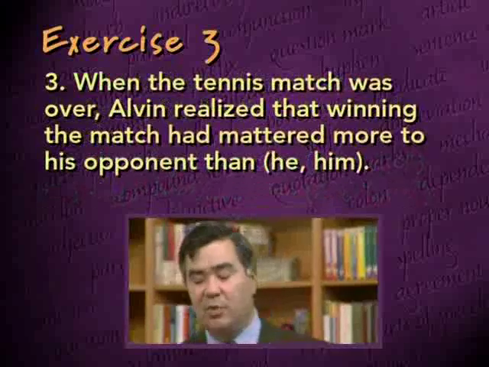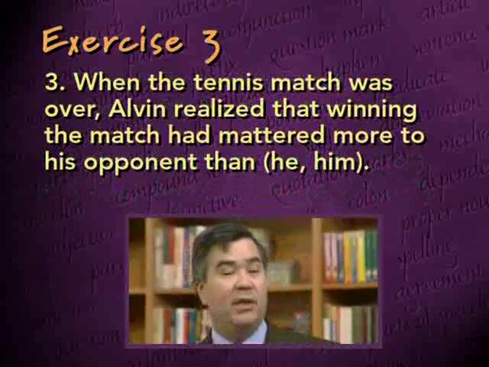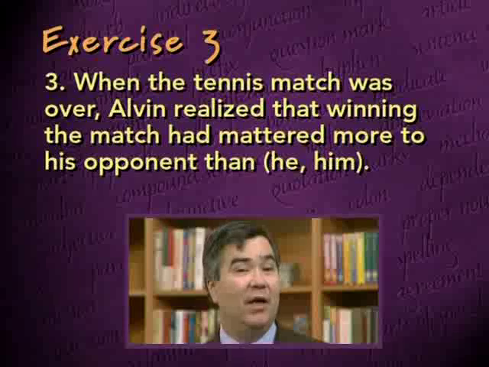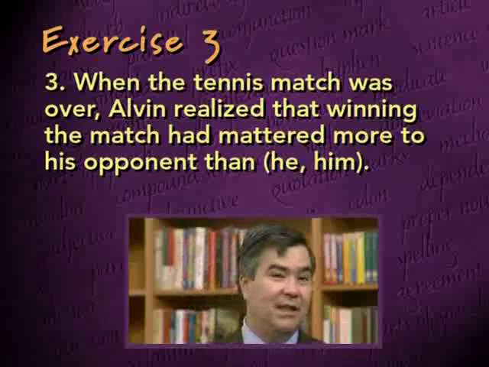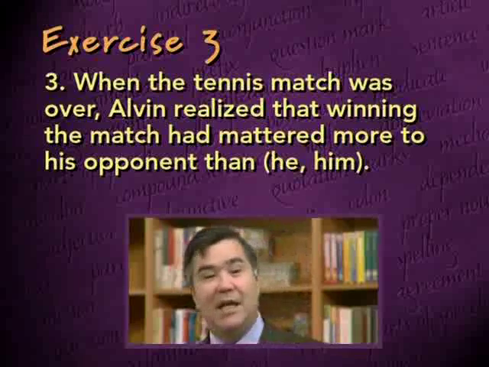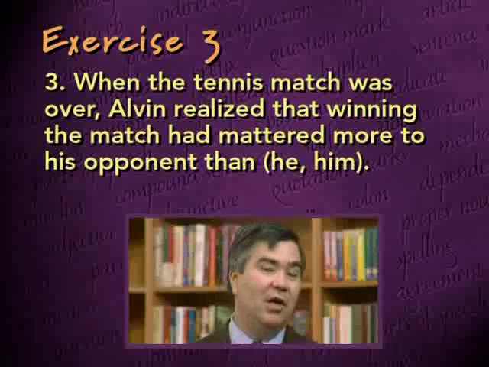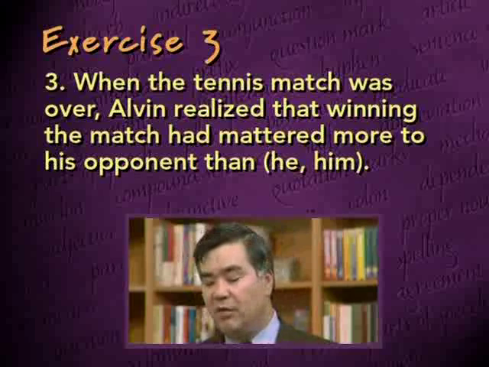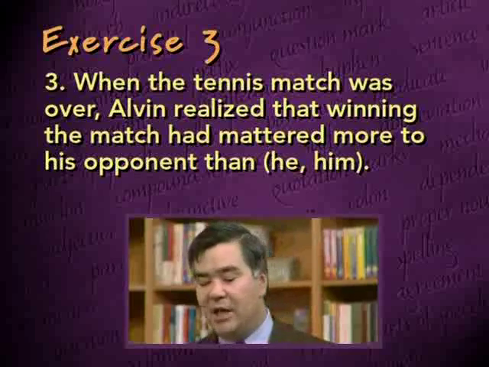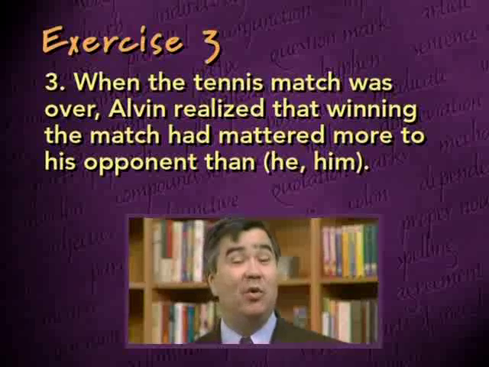When the tennis match was over, Alvin realized that winning the match had mattered more to his opponent than he or him. Again, we have an elliptical clause at the end of the sentence, beginning with "than." And in order to know whether he or him is correct, we need to complete the clause and see what it's actually saying. When the tennis match was over, Alvin realized that winning the match had mattered more to his opponent than it had mattered to him.